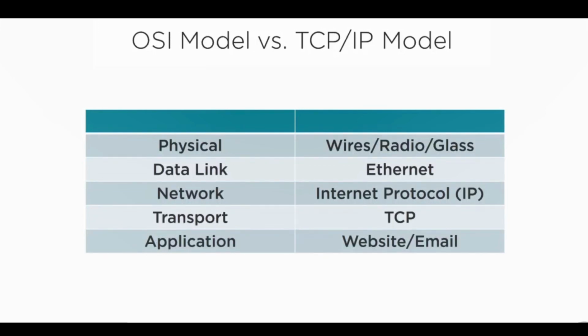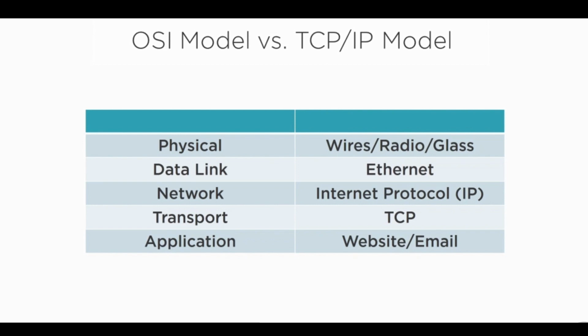There's another model called the TCP/IP model, which exclusively focuses on the TCP/IP protocol suites and organizes them into layers, much like the OSI model did. Why do we have an OSI model and a TCP/IP model? Well, in the early 70s, TCP/IP really wasn't a thing yet. TCP and IP didn't come out as official protocols on the internet until the very early 80s.